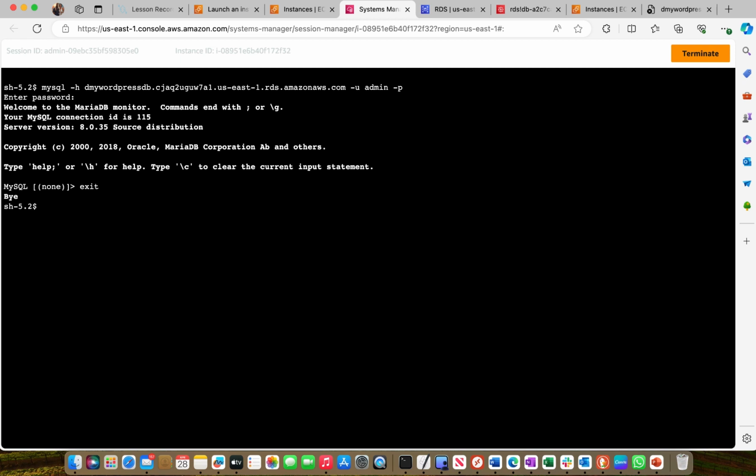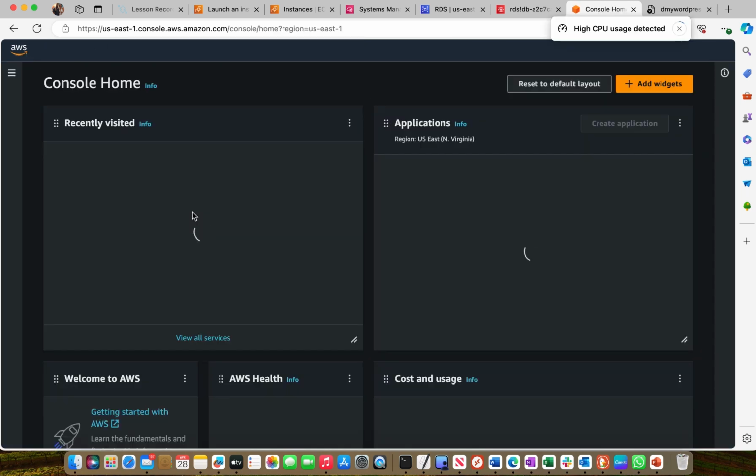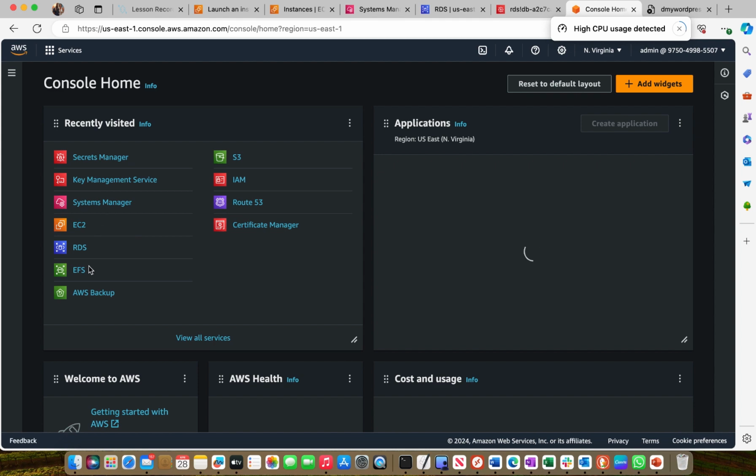The next thing that we need to do here is create an EFS file system. I already created one, I'm just going to show you how you do that. For you to create an EFS, we have to go to all the services here, and we open EFS, Elastic File System.